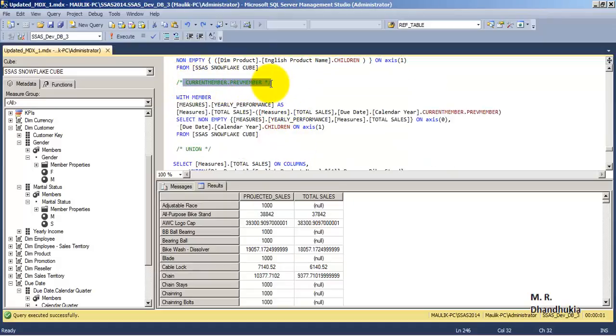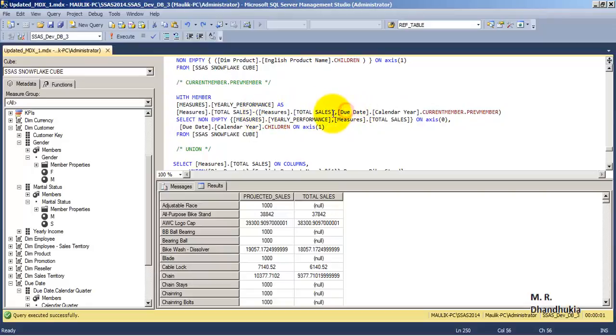Now let us see one more query to understand the use of current member dot previous member. Now we will use with member yearly performance as total current sales minus the sales of the previous year for the same time period, that is total sales in... Now, whenever we are writing in this value, that is in brackets with a comma, then what we want is, we want the first value under the context of the second, right? So with this comma, we are specifying that we want the total sales value.